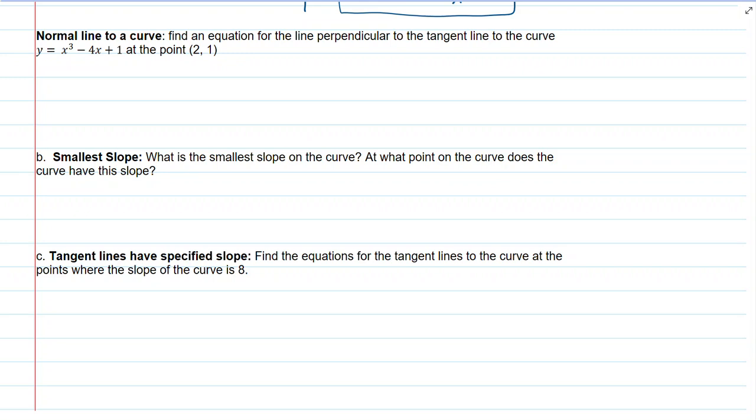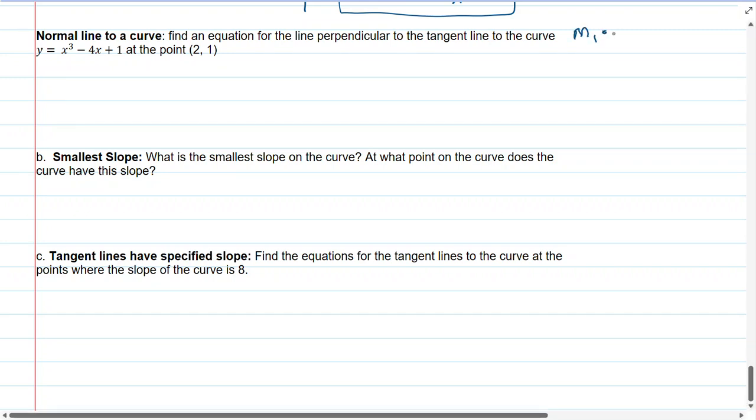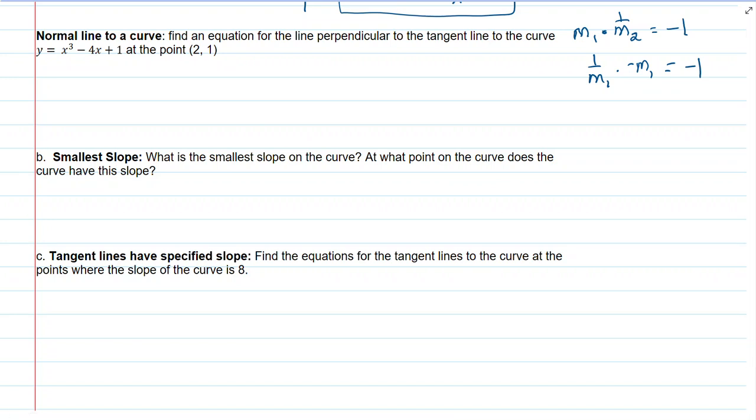Okay. So here we go. So we know what a normal is. That means the slope of the first curve times the slope of the second, or perpendicular, is going to be -1. And we write it like this, or any form of it. One of them has to be negative. You start with a positive and get a negative. You can start with a negative and get a positive for the perpendicular, and then flip of that action. And that gives us normal.